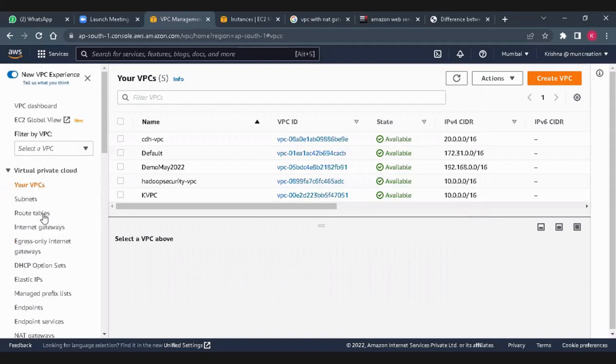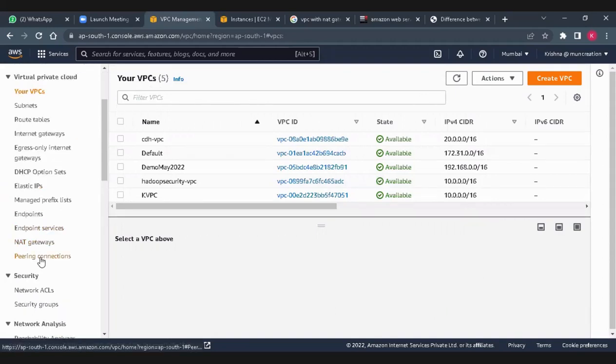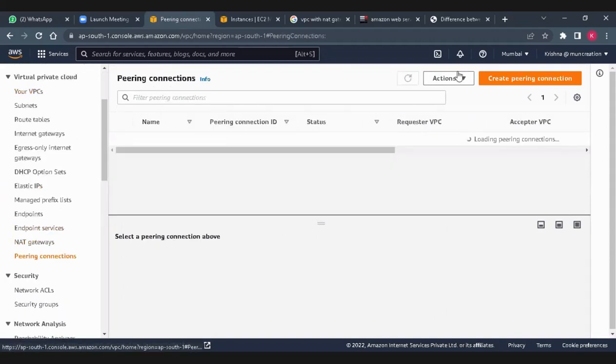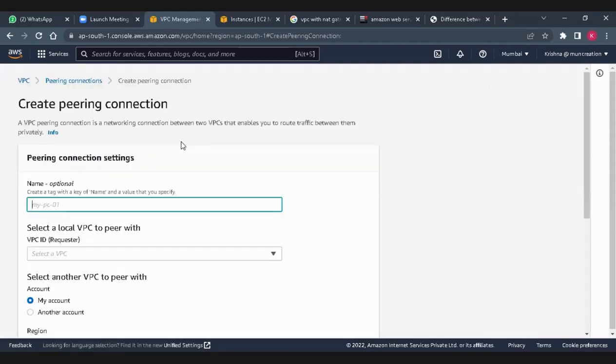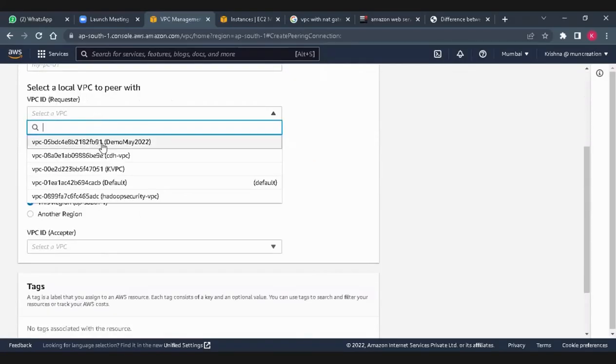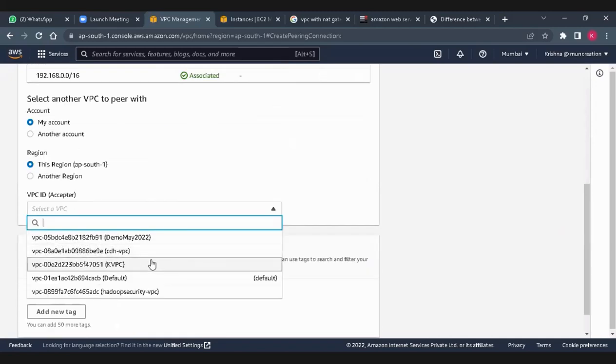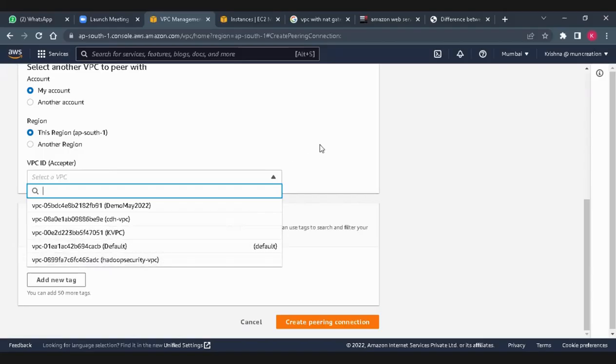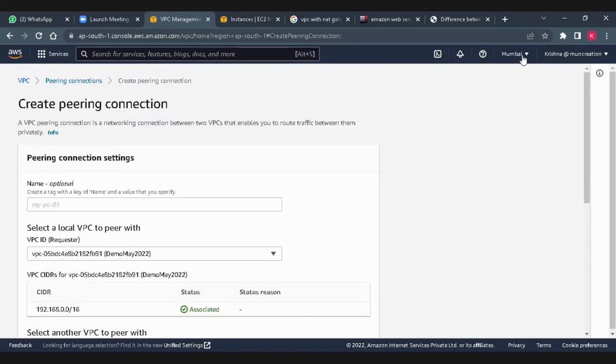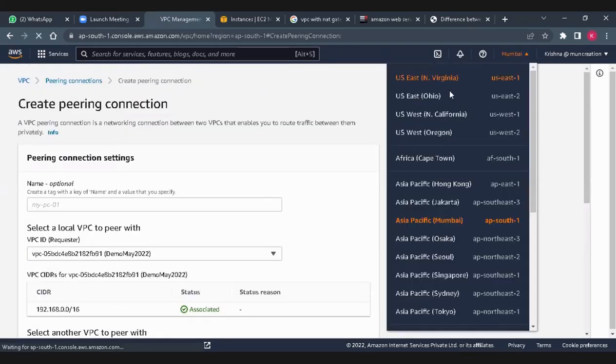You just need to go to the VPC peering. Here you can see I'm going to it again. Just create a peering connection. Here we will be demo. Then VPC acceptor. I will try to do it if I have any VPC in the North Virginia region, because I think we have the remaining 10-15 minutes.